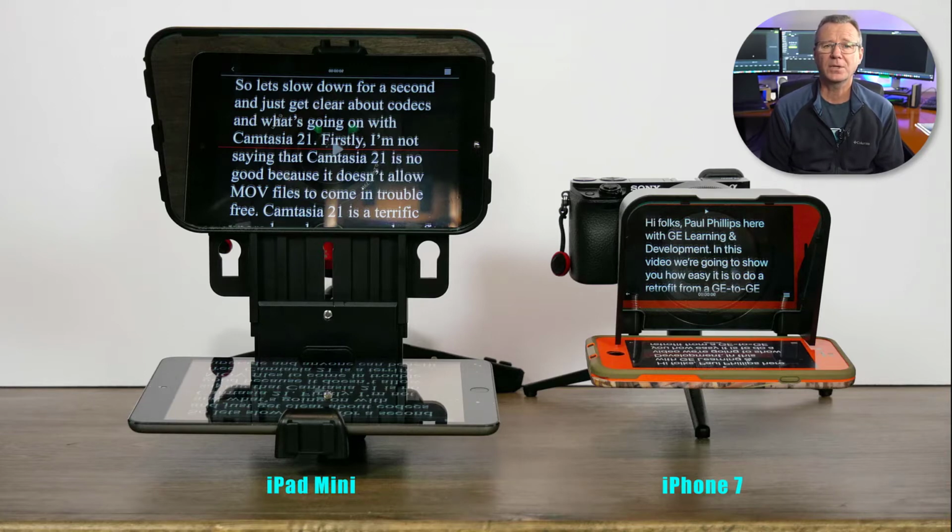The Desview app allows for color changes of both the fonts and the background, which I really appreciate. The older I get, the harder I can see white, so green is a better color for me. Additionally, text speed variability and mirroring are also doable within the app.